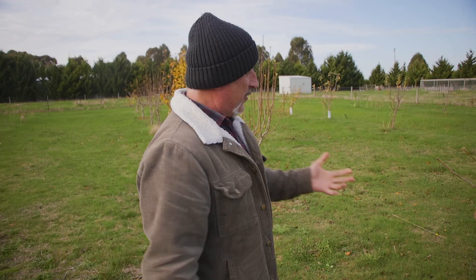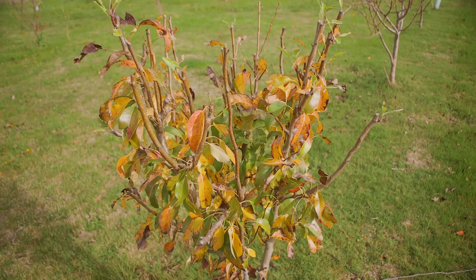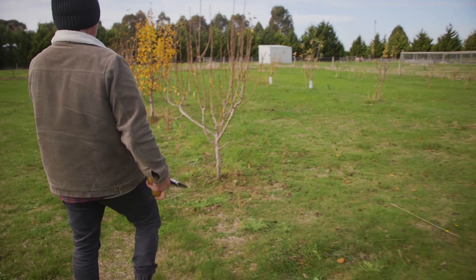We've got apples, pears, plums, peaches, nectarines and so on. You can see some small ones — here I've cut it right down and I'm working on this to get it to open up. I'll give you some tricks of the trade on how to get this to open up properly. You can see some uprights here as well that we're going to work on.